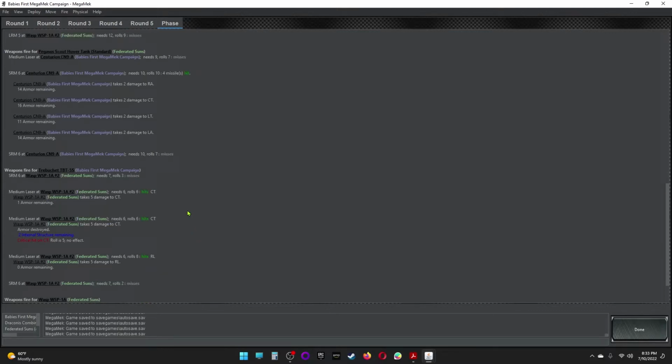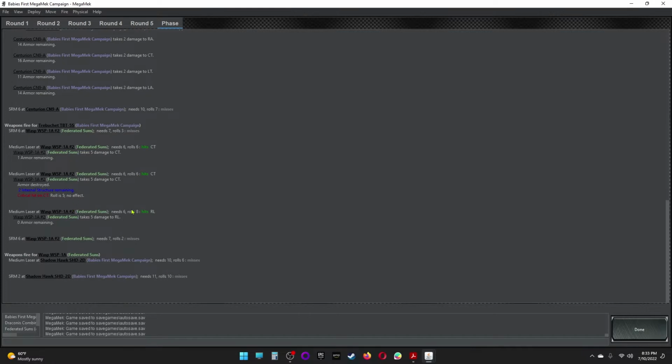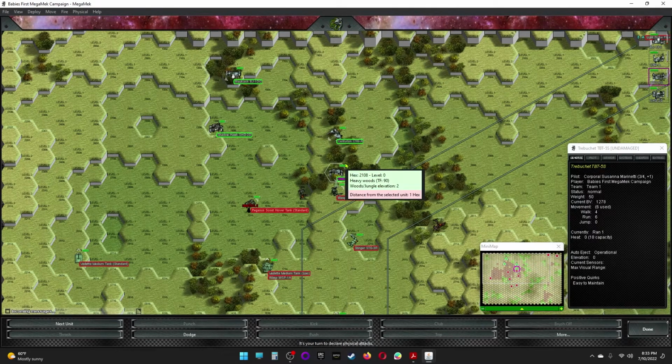All right, let's see. What did the Trench Bucket do? Needed a 7, rolled a 3, missed. But we hit with a medium laser, 1 armor left. Hit with a medium laser, critical on the CT, no effect. We didn't roll anything. 2 structure remaining. Hit the right leg, 0 armor remaining there. Missed with the other SRM6. We rolled a 2 and a 3 with our SRM6s. That stinks. And then he missed with that. That really blows. That guy should be dead as two. We should have had a replay of what we did last time.